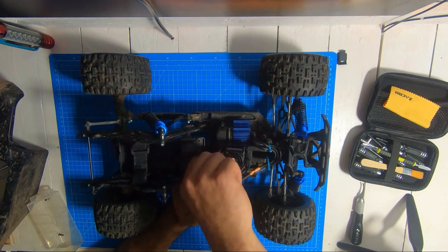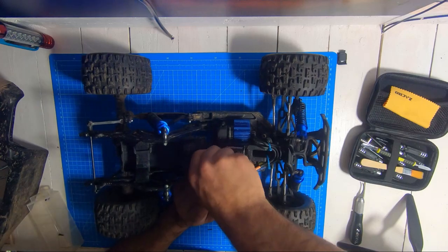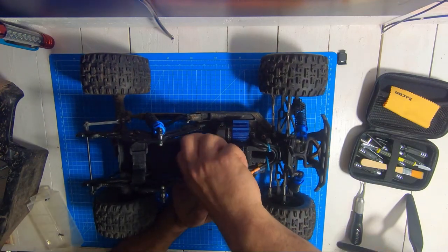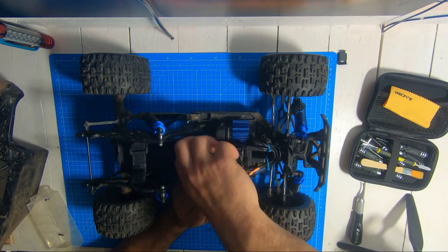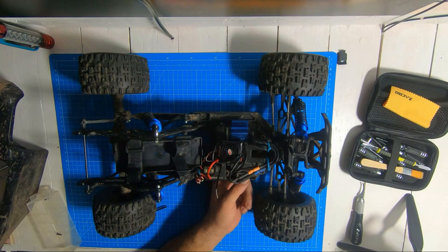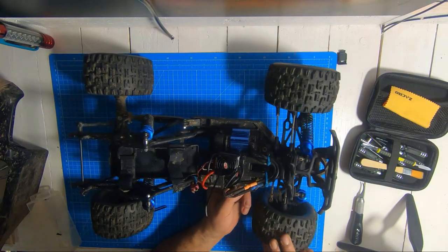You could use a small electric screwdriver, but when I'm screwing into plastic, I really don't like the thought of it. Or I don't trust myself. Just make sure that the grub screw, the other side of the prop, is nice and tight as well.